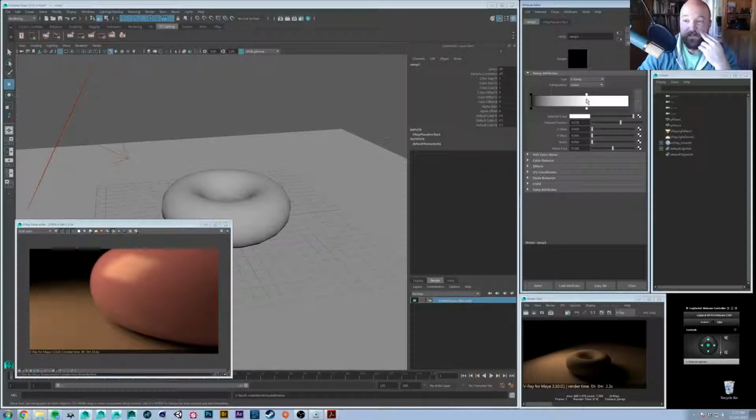If I'm doing an outdoor scene where I'm matching a plate, if I'm matching live footage to a CG object, or a CG object to live footage, absolutely you have to use an HDR. But if you're doing anything that doesn't necessarily need to match something perfectly, ramps are awesome, provide a ton of creative control, and I think it's just overall a much easier thing to work with, to try to build a ramp HDRI replacement.